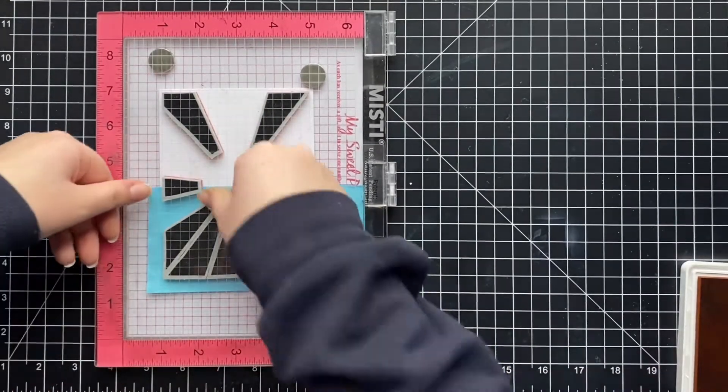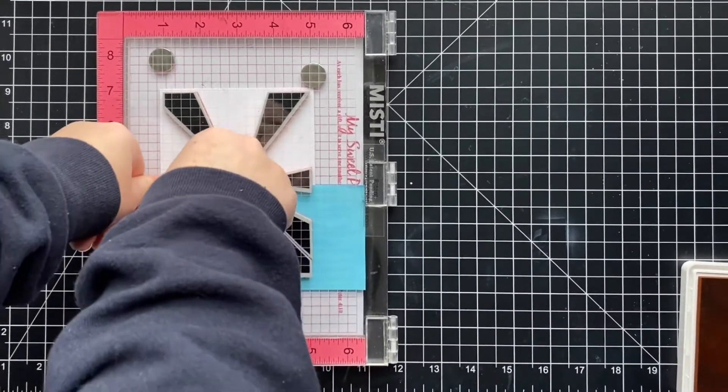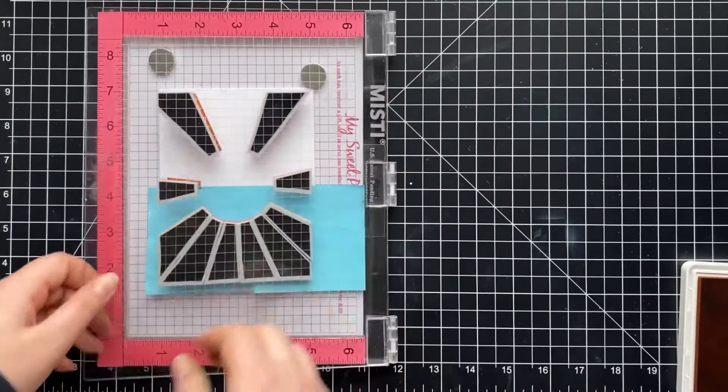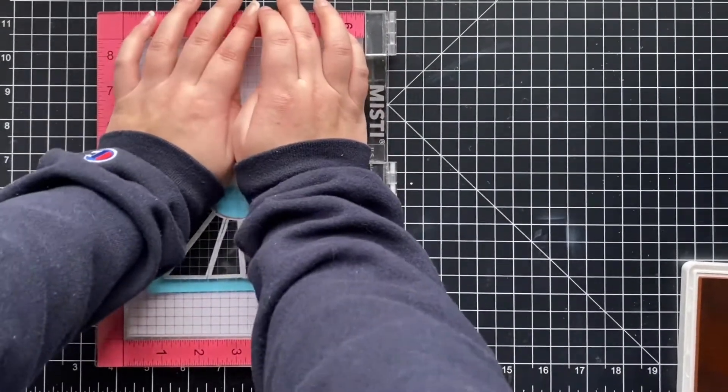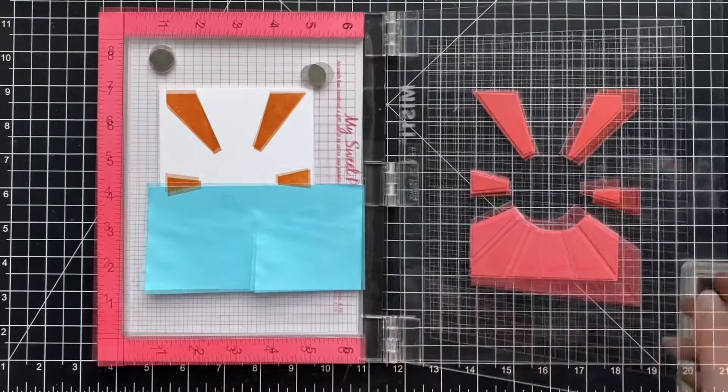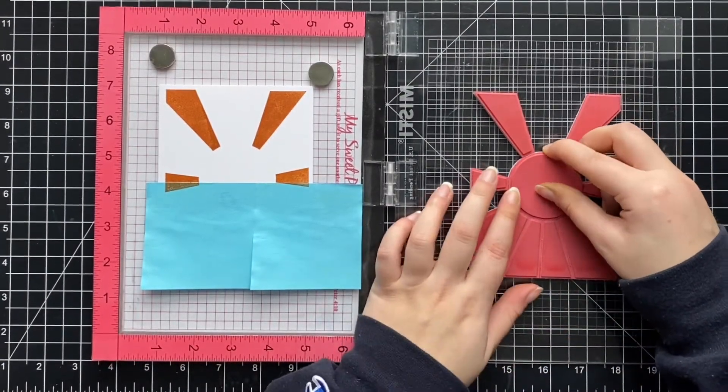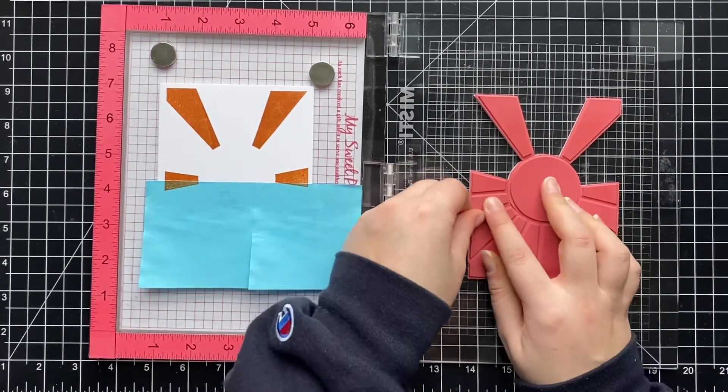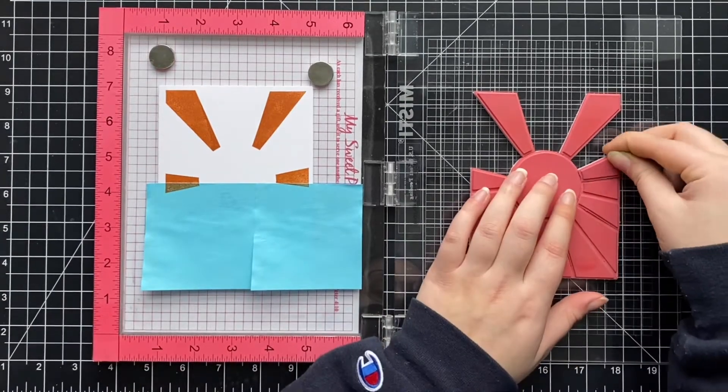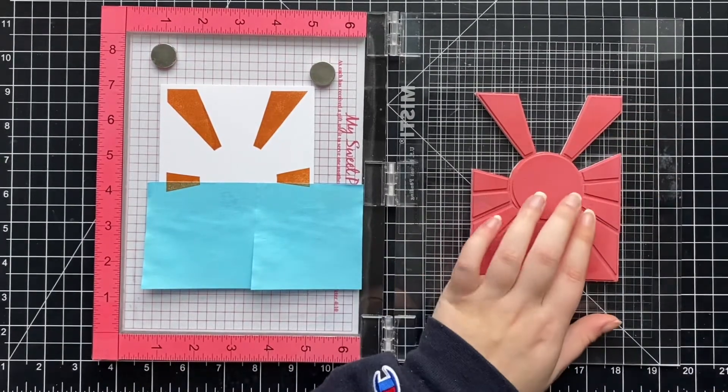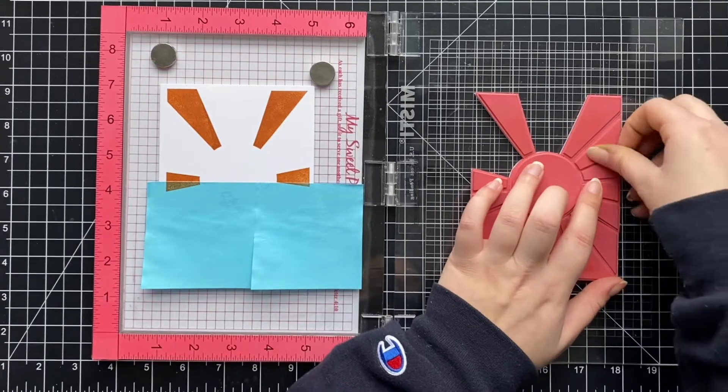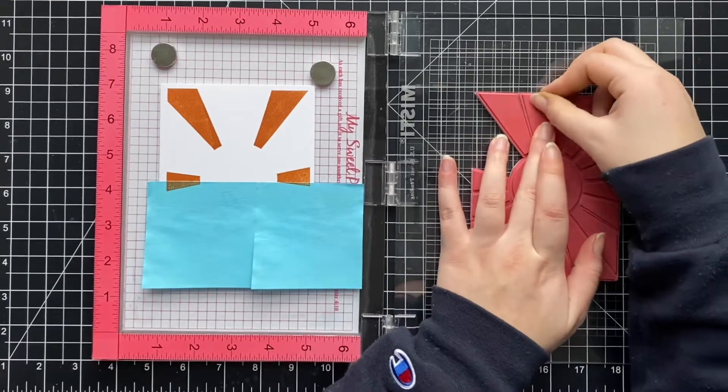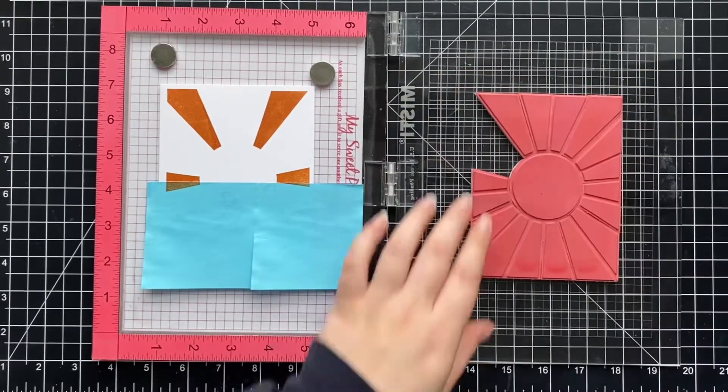This is a stamp from Pinkfresh Studio. I haven't used this stamp before, but it's a lot of fun. Very cool design. A little tricky once you take apart all the pieces because then it's a bit of a struggle to line them all up perfectly. But I masked off the bottom half of the card base and then I used the Stamp Market ink in the color Rusty to stamp down those first sections of the design.